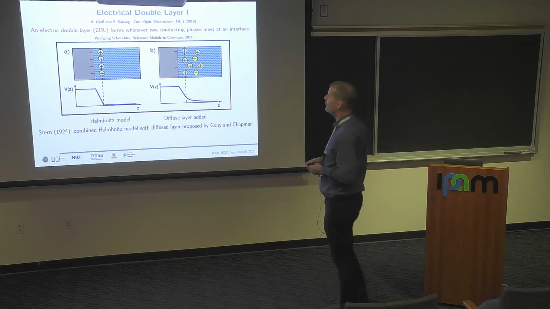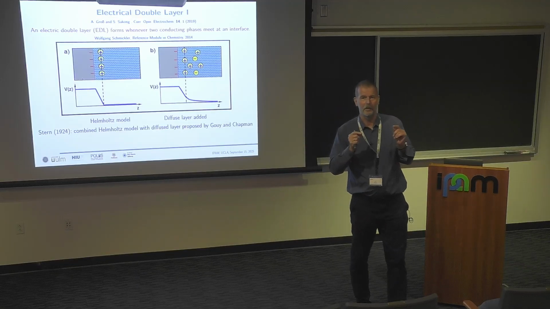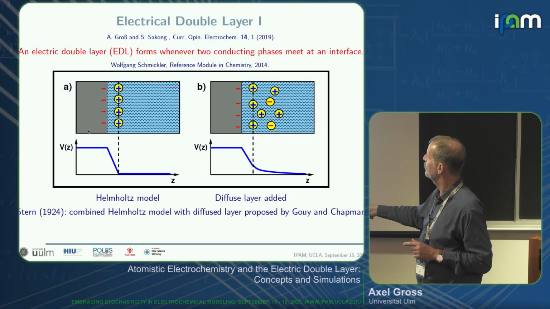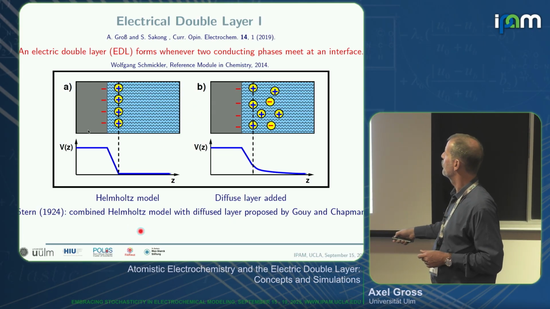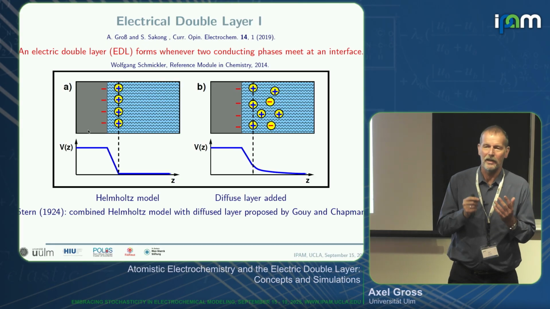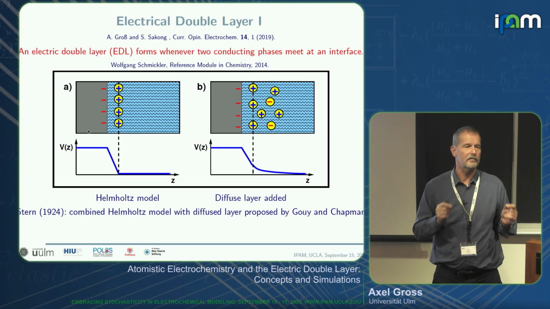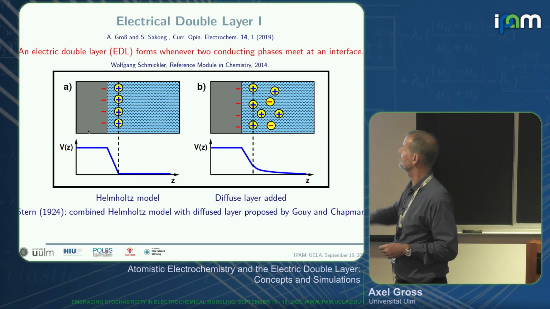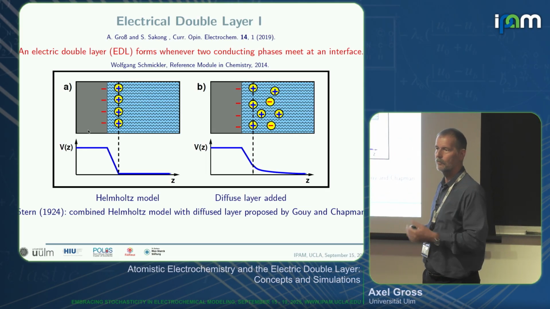And here it's also the models. You see, that's also how we discuss the electrical double layer. The first is the Helmholtz model from the 19th century. You have this dipole layer, this Helmholtz layer. Then Gouy and Chapman introduced this diffuse layer, and Stern combined them. And you see, there must be a lot of truth in those, because they are still cited and cited and cited again. You read in reviews, we know that the electric double layer consists of a Stern layer and a diffuse layer. But this is a 100-year-old concept.